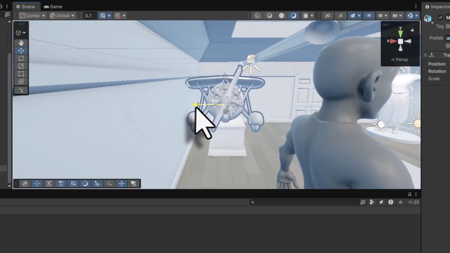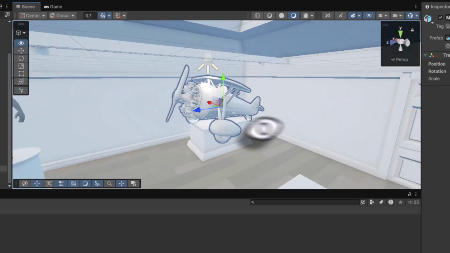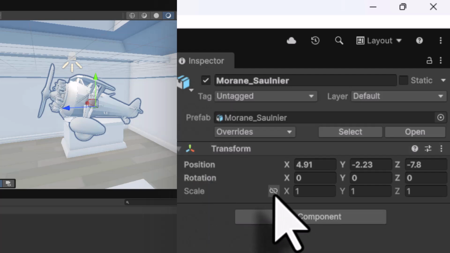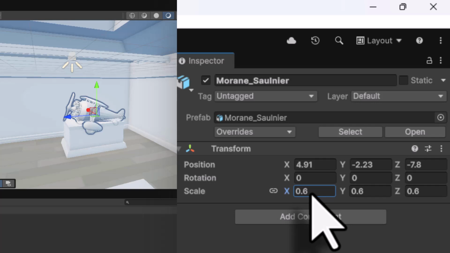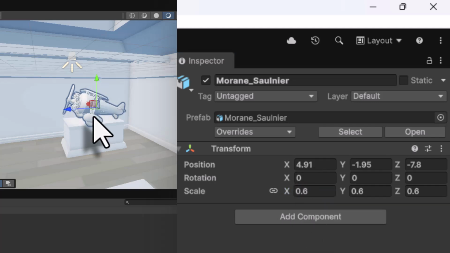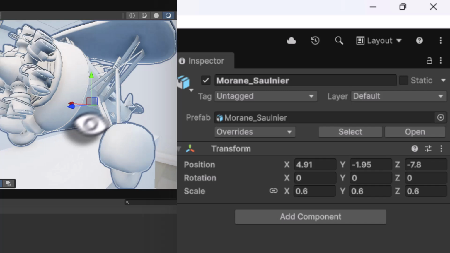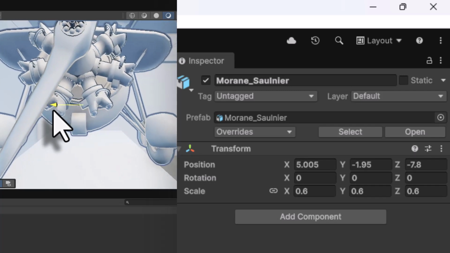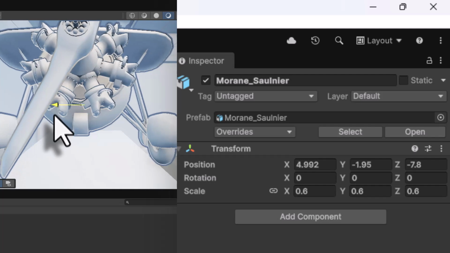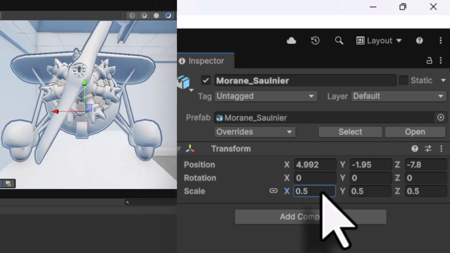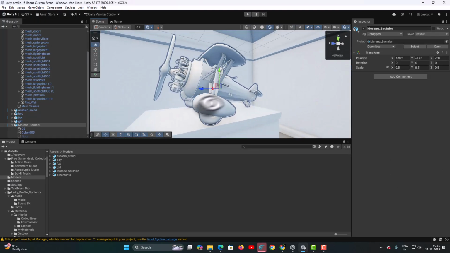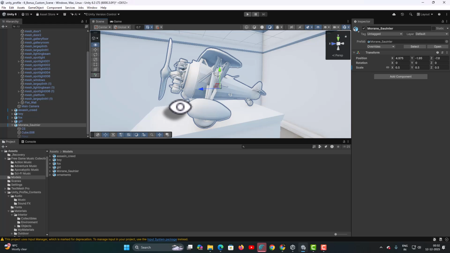So along the X axis, I will move it slightly to the back and I will Alt click and slightly scale it down. So I will come into the inspector, I will enable constraint proportion and scale it down to 0.6. I will slightly move it to the top. So I will press F. And if I Alt left click and turn around, I will just move it along the X axis so that these two tires are resting on the platform. I will scroll it down to 0.5 and it is resting correctly on the floor. And I will Alt left click, turn around, and now the aircraft model is precisely placed.